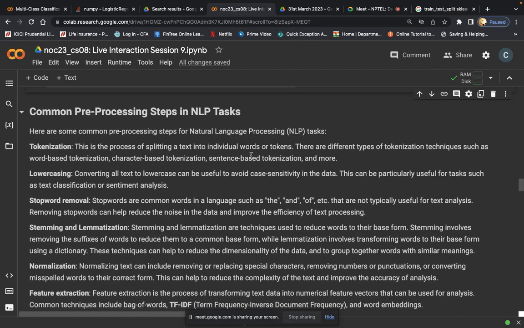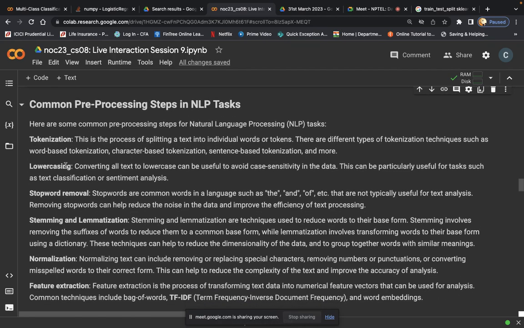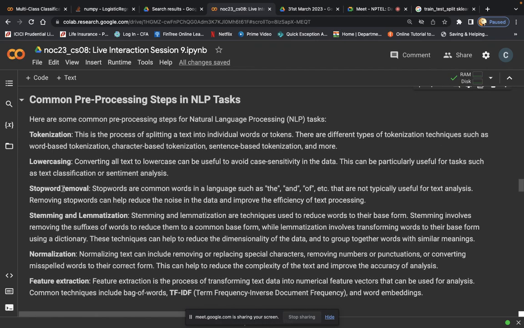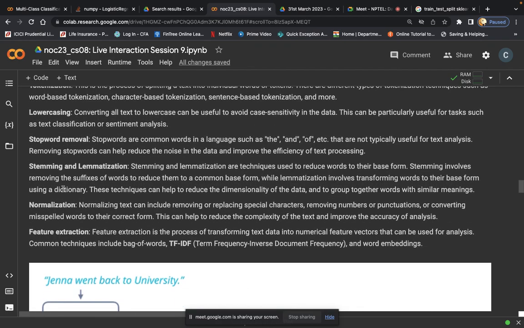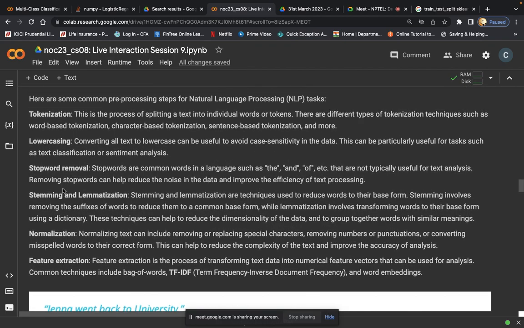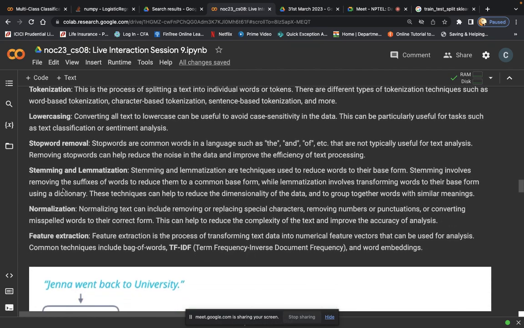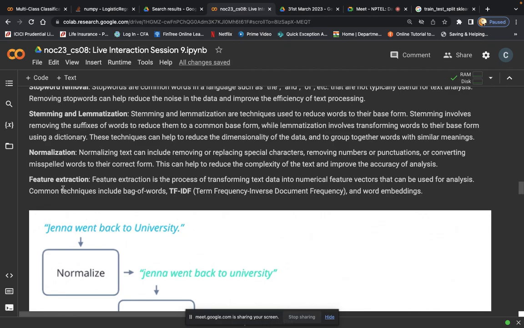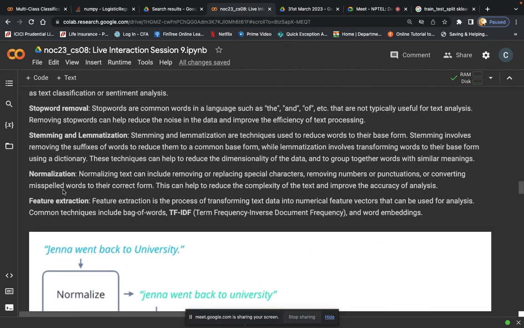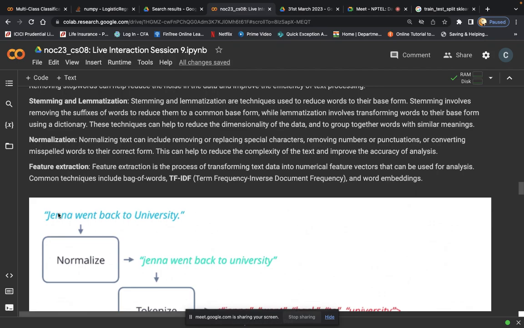So there are 7 stages: tokenization, lower casing, stop word removal, stemming, lemmatization, normalization, feature extraction. In this, you may use all or only some of them. Let me try to explain what each means.